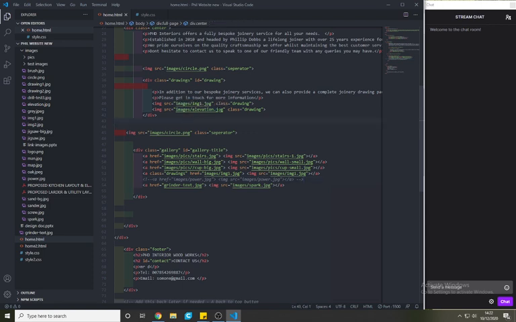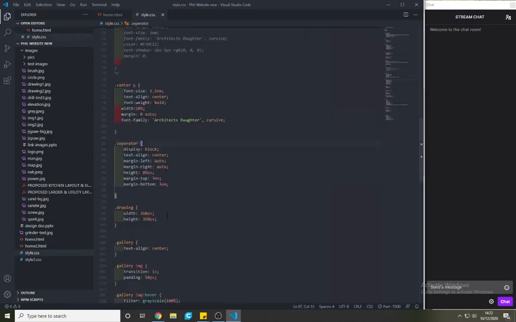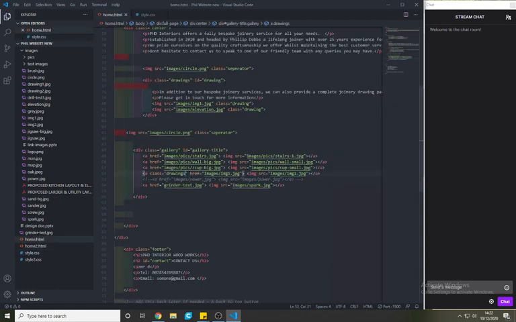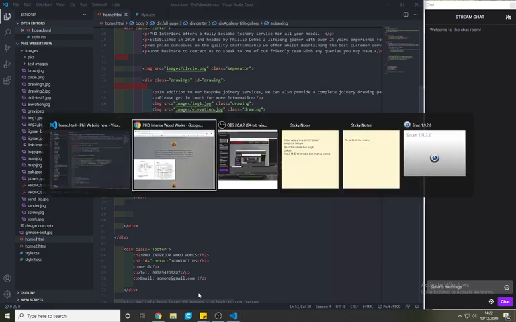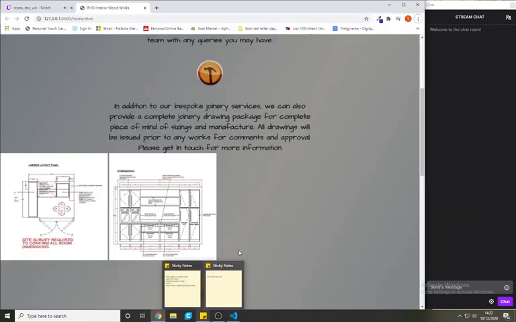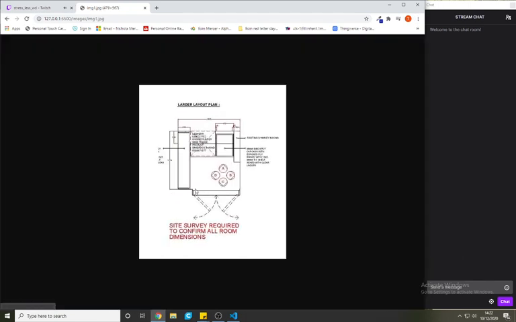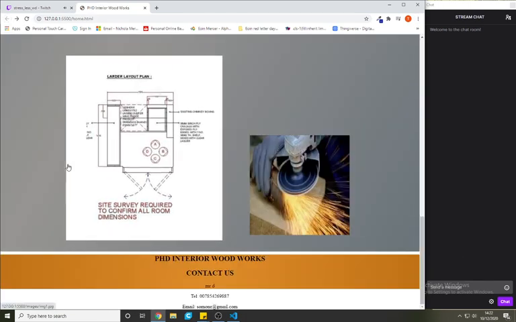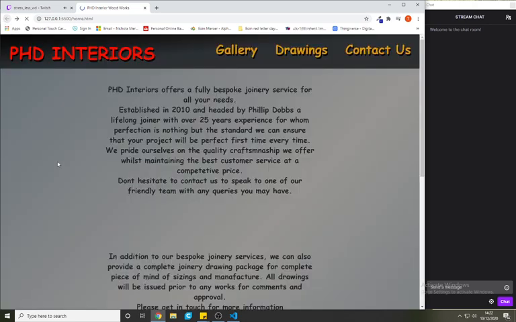What we do need though is these. What have I done here? Okay, the class of drawing, which should actually be drawings. Right, drawing. That's why. So if I change that there to drawing, save, go back on here, that bond at the bottom should now be the right size. It's not. Perfect. That's just what I wanted to see.